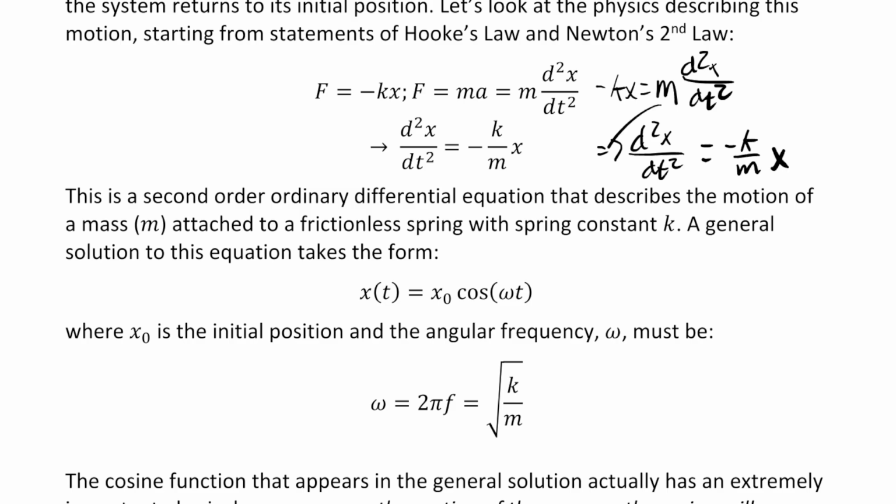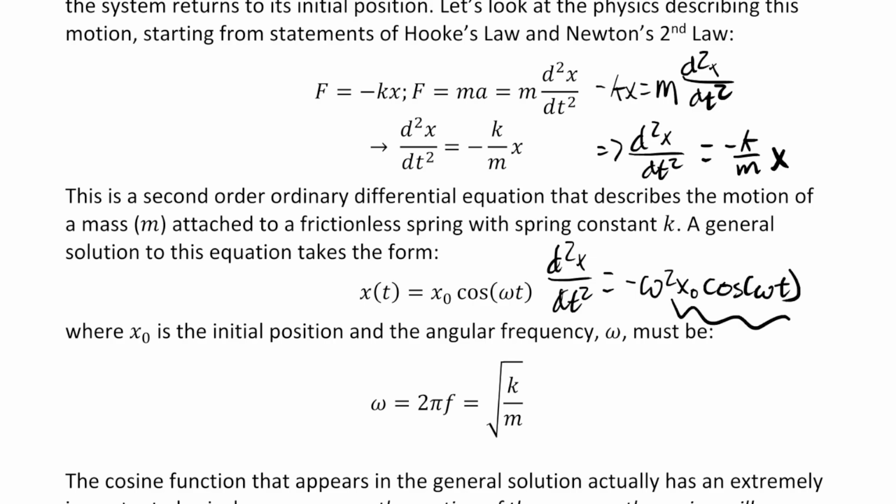Okay? But if we want to solve for the position over time, we have to solve this differential equation. And if you haven't taken differential equations before, how we do that is we literally just guess the solution, because we know the form and we're like, okay, yeah, I think this will work. So if we take the second derivative of this guess of ours, then we'll find that d squared x over dt squared is equal to negative omega squared x naught cosine of omega t. But we also know that x naught cosine of omega t is just equal to x itself. So this happens to be equal to negative omega squared x.